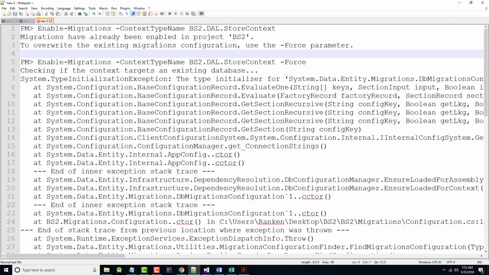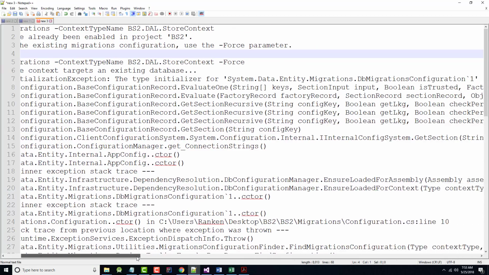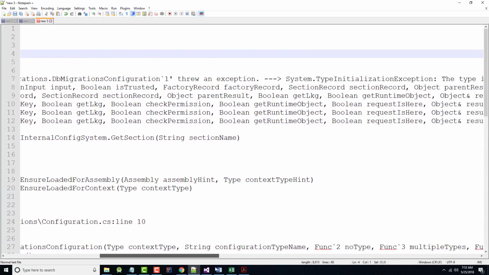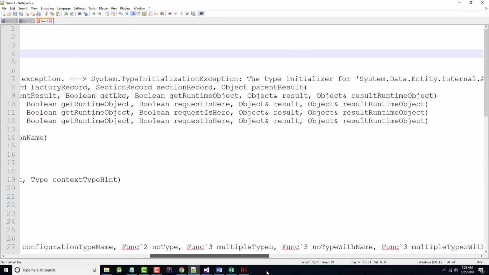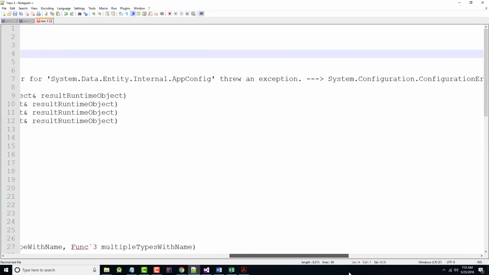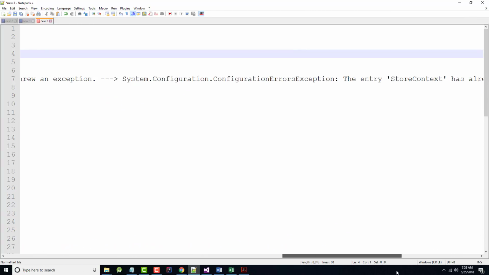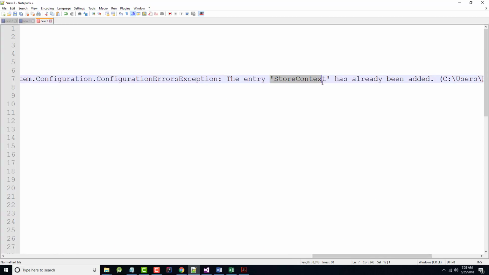I did that. It says they'd already been enabled. To overwrite the existing migrations, use the -Force. I tried doing that. It says the entry store context has already been added.